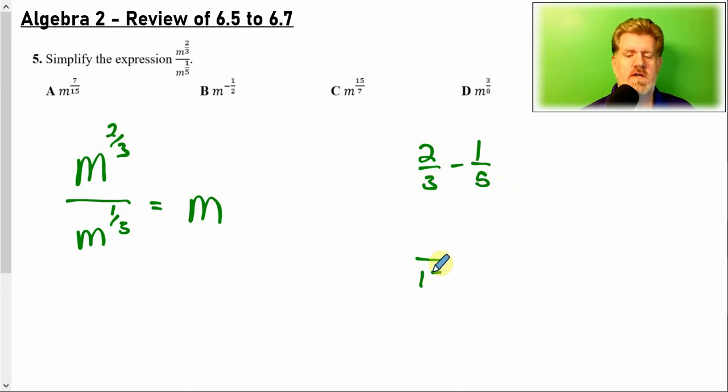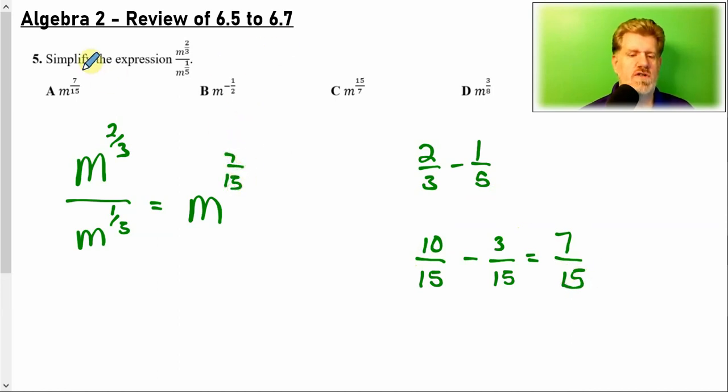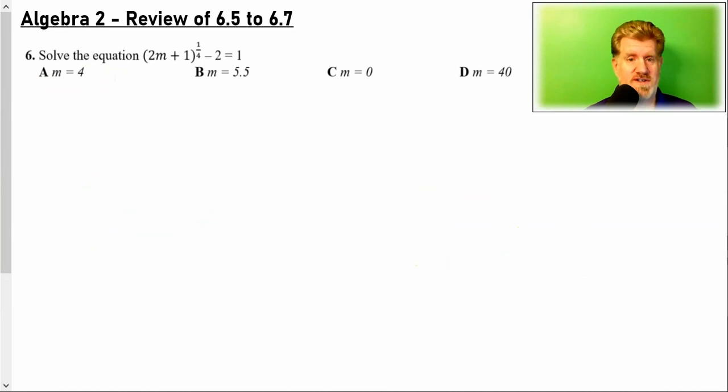Common denominators. Agree that 15 is a common denominator of 3 and 5. Both 3 and 5 go into 15. 3 goes into 15 5 times. 5 times 2 is 10. 5 goes into 15 3 times. 3 times 1 is 3. 10 minus 3 is 7. So 7/15 better be one of those answers, and sure enough, it's A. Just subtraction with a little bit of fun elementary math, subtracting fractions.